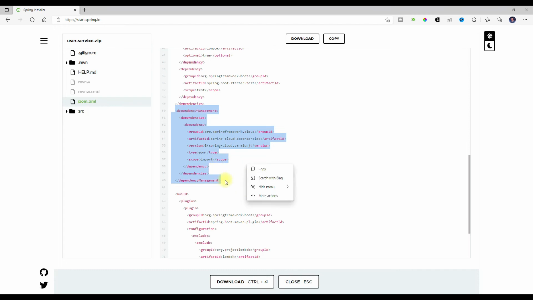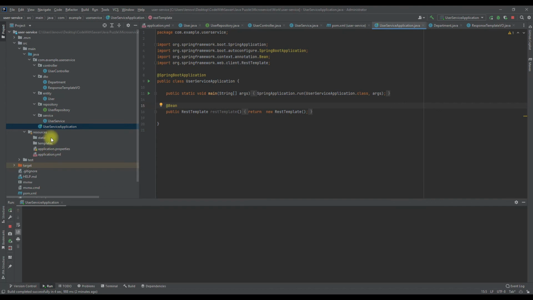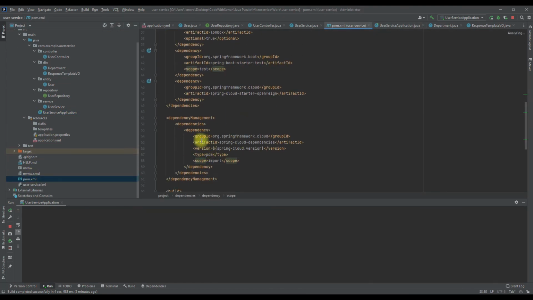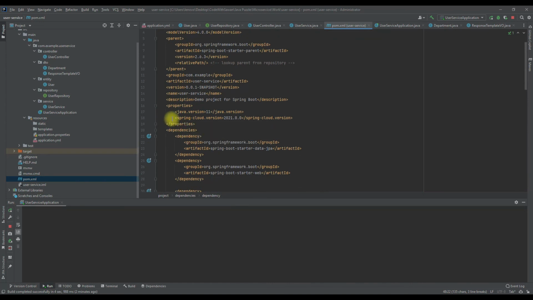These three things you have to copy, and in your project, in the POM, you will see this dependency management, OpenFeign, and the version number, cloud version number.